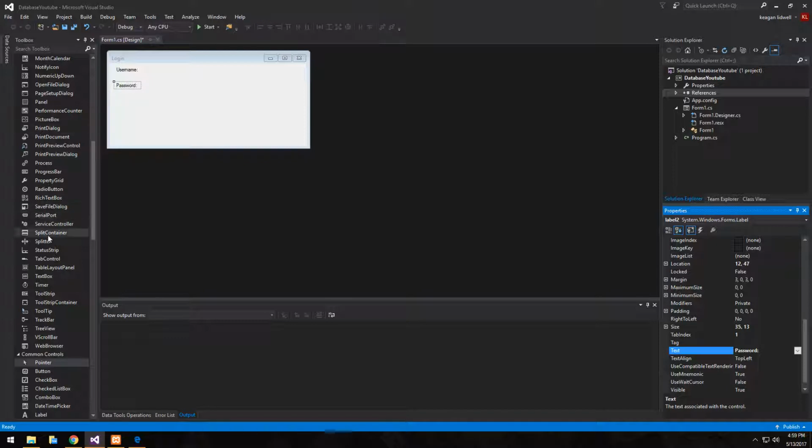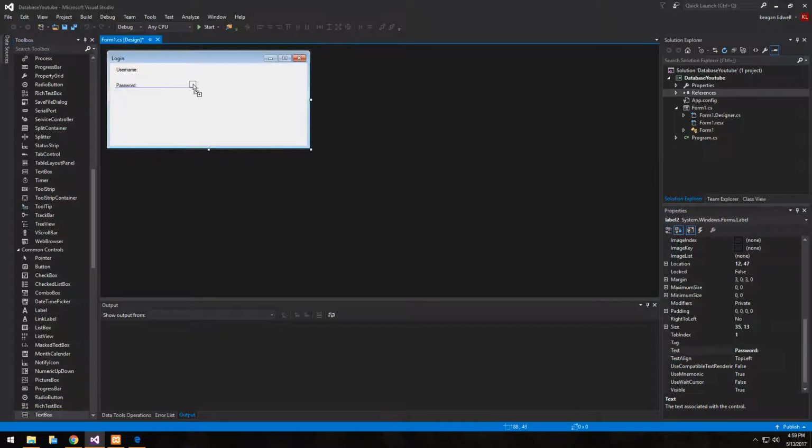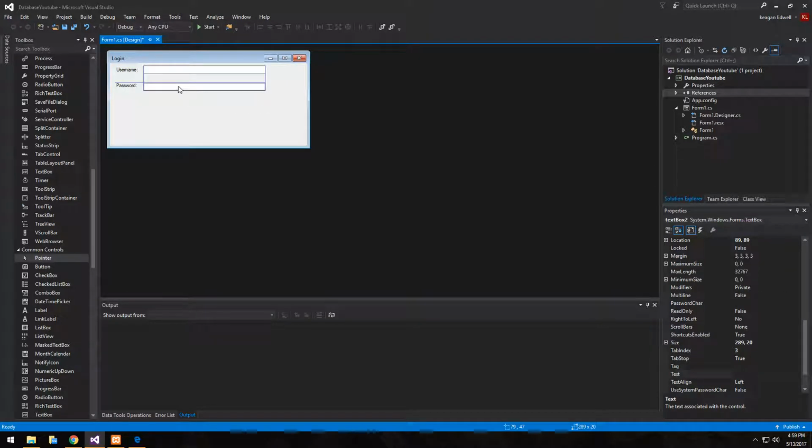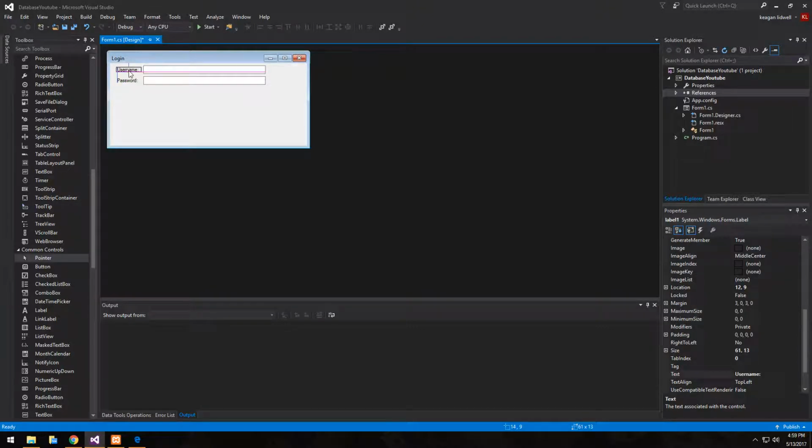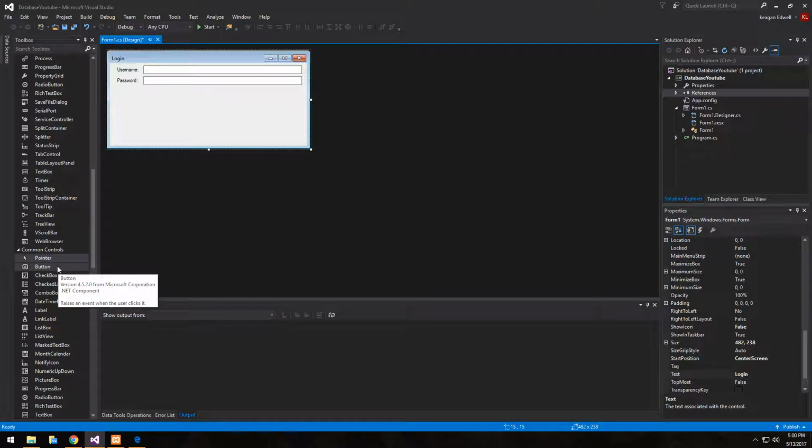Okay. And now we need two text boxes. And this is basic form creation. If you haven't done this before, then just take a moment to play around with Visual Studio. It's very easy and quick to learn, and you may even need to reference some other tutorials on the basics of Visual Studio, as I will be moving kind of quickly through the creation of the form, as it is kind of the more boring part of the entire project.